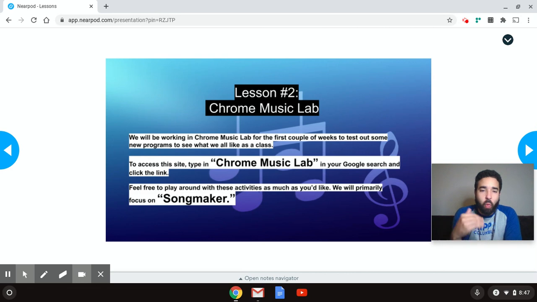In the previous video, I just introduced you to Chrome Music Lab and showed you a little bit about exactly what it is. In this video, we are going to create a couple of playable scales and also notate the warm-ups that we sing every day, or that you should have already done for today. Please, if you haven't done the warm-up video, go ahead and watch that video so that we can make sure our voice is warmed up. We will have a small singing activity during this video.